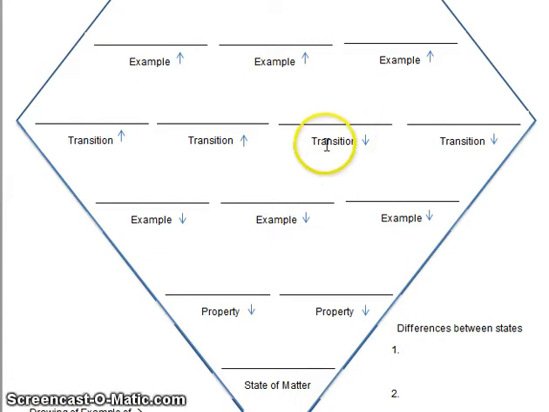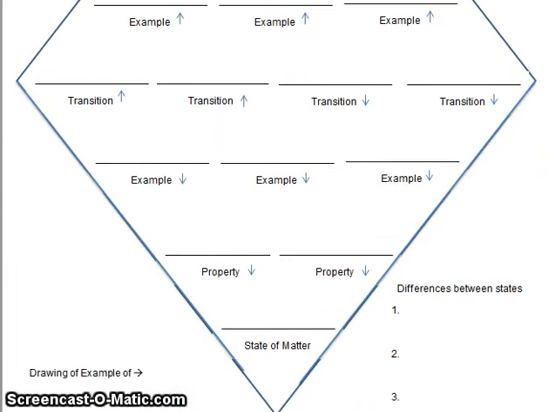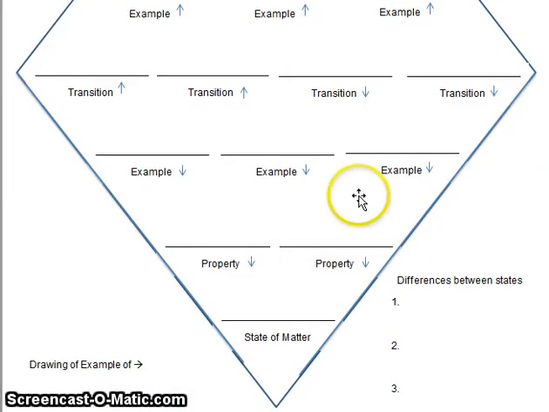And then down here, in these 2 lines that say transition with the arrows pointing downward, you're going to describe how would a state of matter transition from this bottom point of the poem diagram, how would it transition into this state of matter? So we want to know if you can tell me, how does matter change from one state to another? Then with these 3 examples, you'll see that the arrows are pointing downward, so you would use those examples to describe, or you would come up with examples that describe this state of matter down here.